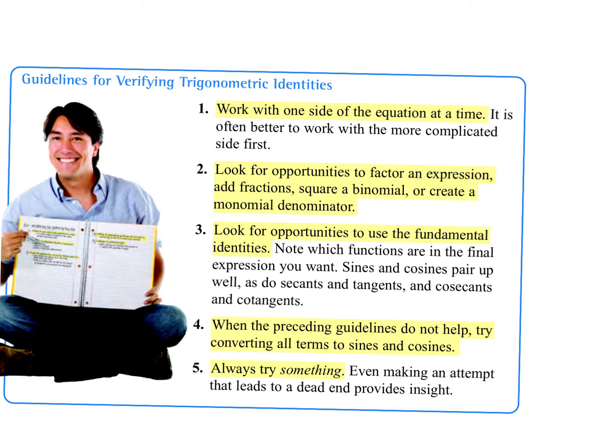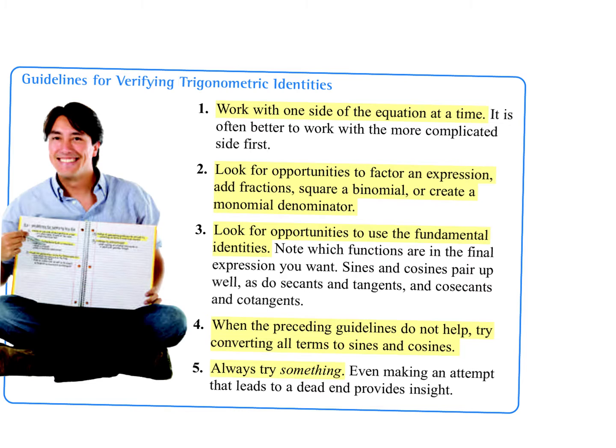Now, again, I can't just say that you do the same thing every time. It doesn't work like that with this stuff. But there are some things that you can try and do. First thing it says is to work with one side of the equation at a time. You'll see what I mean by that in a second. But pick a side. Usually we like to pick the one that looks a little more complicated to simplify it. But if you don't want to get yourself lost, you want to have a method that you go with every time to start.